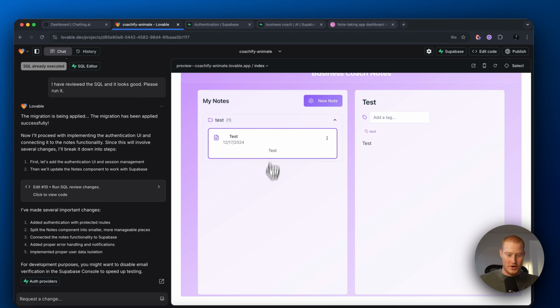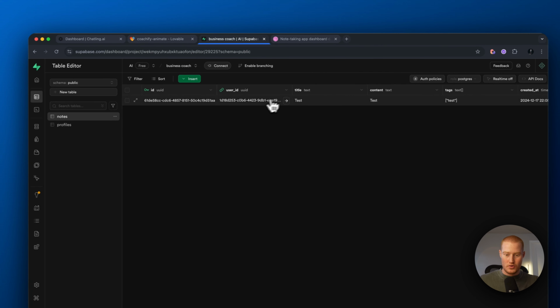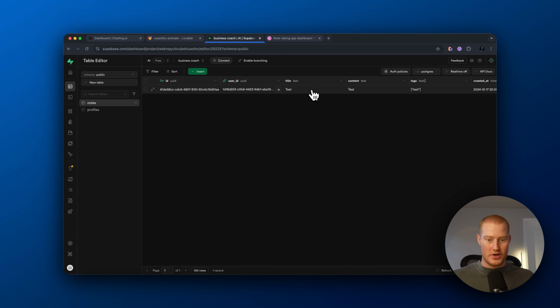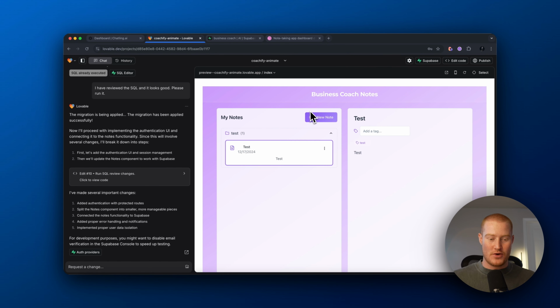So I created this folder. If we come over to Supabase, come to our notes, there we go. Our new note was then saved to our user that was able to log in and have access to their account. That's awesome. We got that set up. Now the final step that we need to add is the ability to collect payment from users and only allow them to access an account if they actually pay us with Stripe, because we want to make money somehow. So let's go ahead and do that.